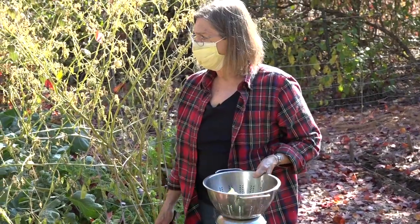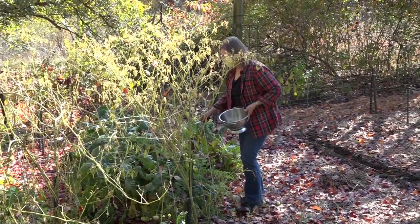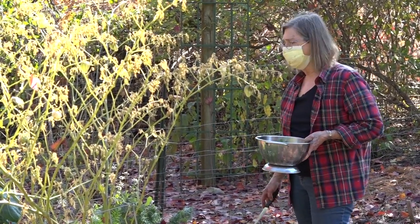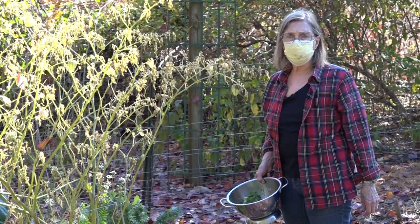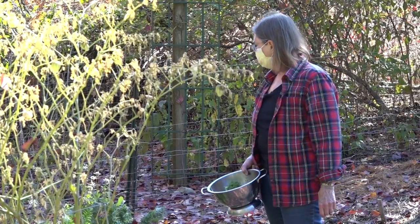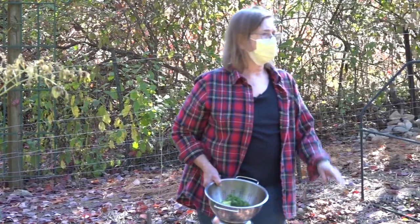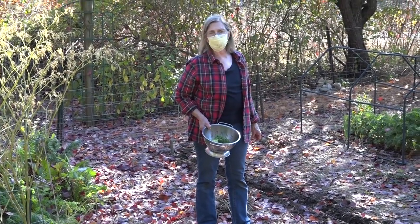I also have some cabbage, a couple of cabbages left to be picked, some carrots to dig, kale to be picked and processed, some bitter greens that can be added to salads or sautéed, and some parsnips and Brussels sprouts on the other side of the garden. Brussels sprouts actually become sweeter if they've had some frost, so those will stay probably until about next month. As far as flowers go, the calendulas will see us through fall — they're cheerful and they reseed throughout my garden. I did not plant them this year; they just reseeded. They're a low and cheerful flower that blooms all summer and into the fall, well worth adding someplace in your garden.